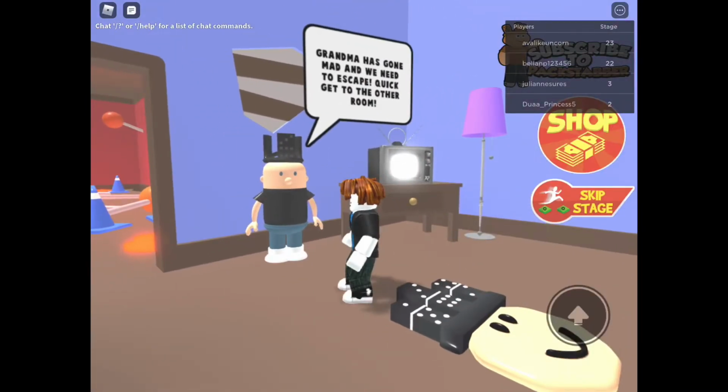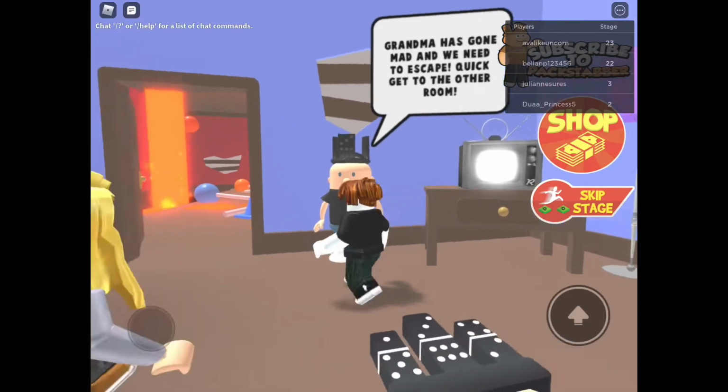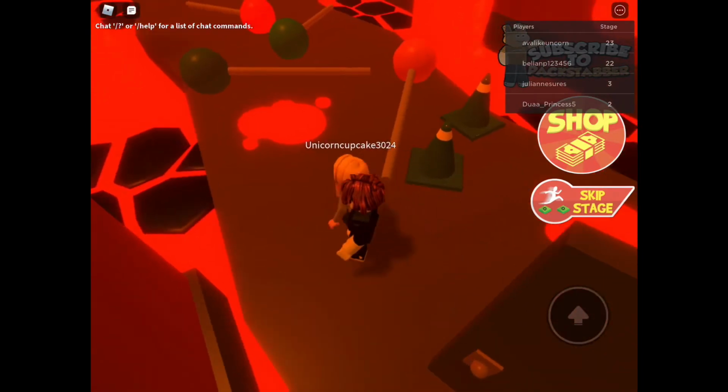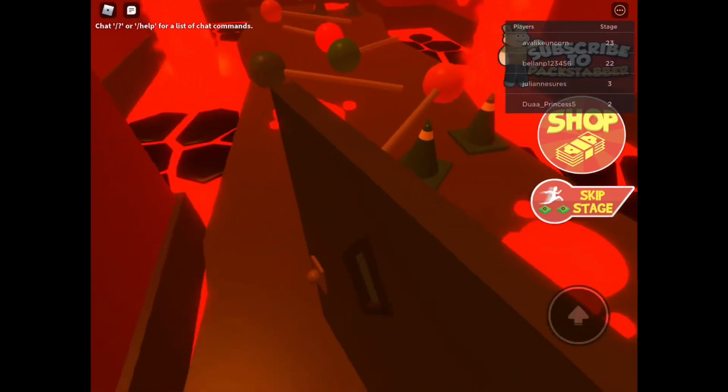Okay, now let's get started. Grandma has gone mad and we need to escape. Quick, get to the other room. Okay, oh. Nice, Grandma. Do you die with those? Yes, you do. That's gonna be impossible if you die on those.